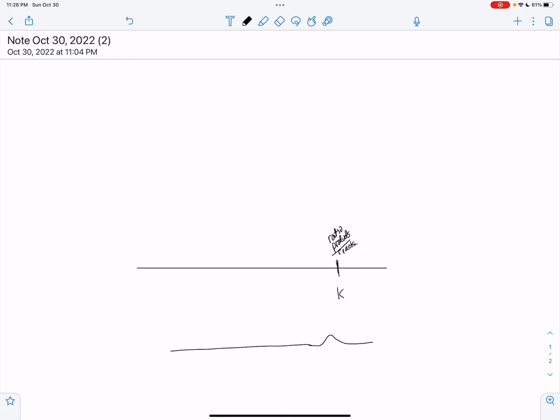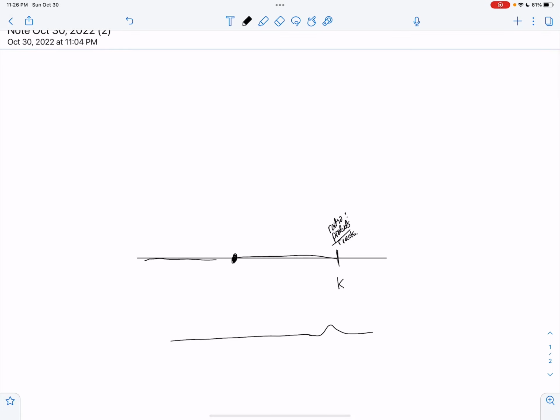So products to reactants. If you are starting a reaction and you haven't had enough time to reach equilibrium, on the timeline of the reaction, you might be right here. You have to get the ratio all the way to this point before you've reached equilibrium. So I'm not saying that this is only reactants. I'm just saying that the ratio isn't right here. It has to get all the way to this point to get to the right ratio of products and reactants.